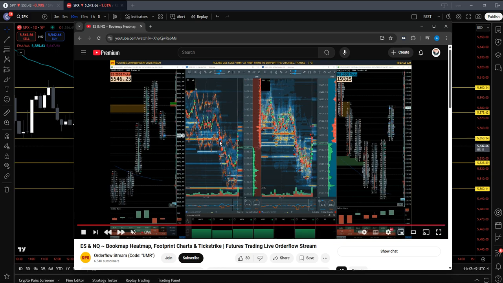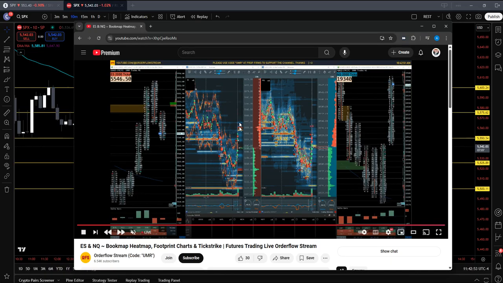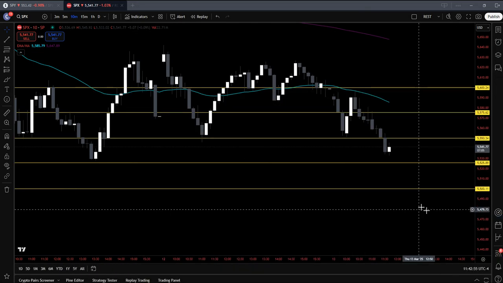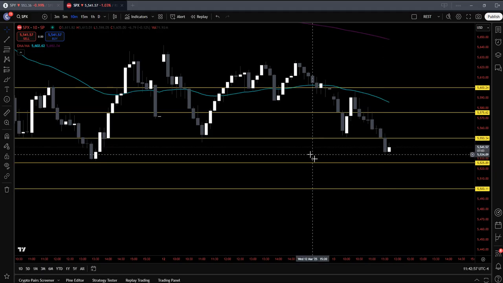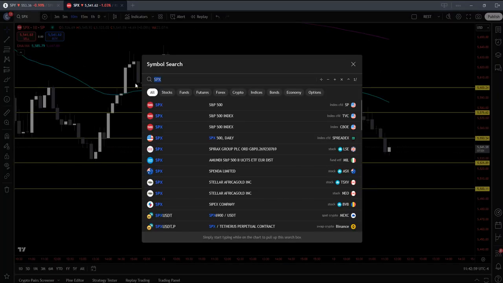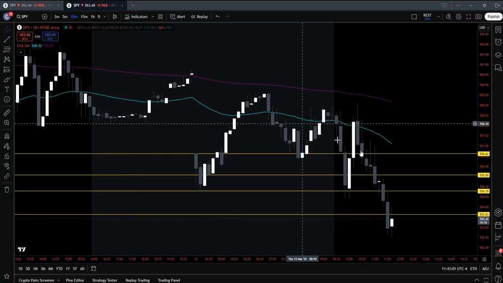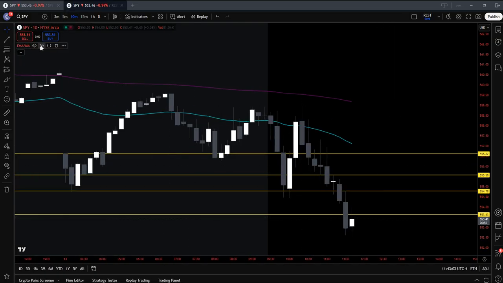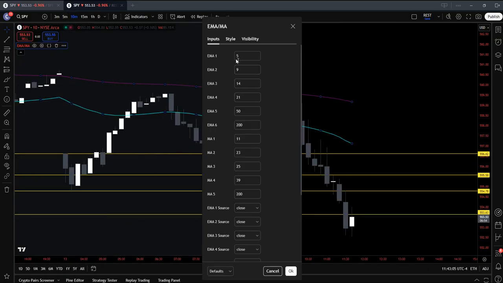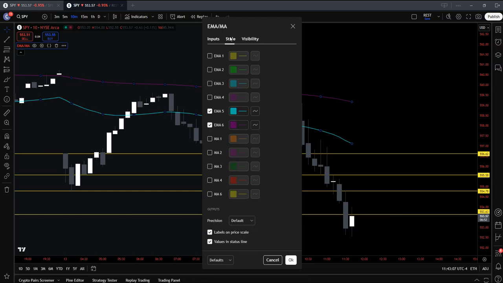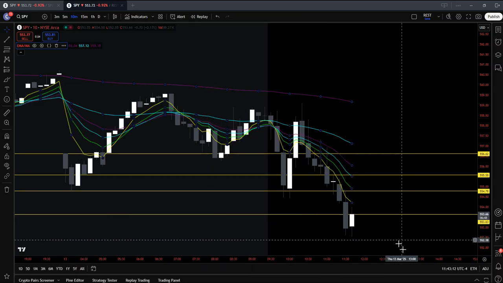So yeah, we were expecting, since liquidity is buyers, right? Remember how I was saying that I'm expecting a bounce over here? I was expecting a bounce, and the reason was two things. Let me explain that. When we go to the 10-minute, we are going to open all our EMAs, which are 5, 9, 14, 21, 50.